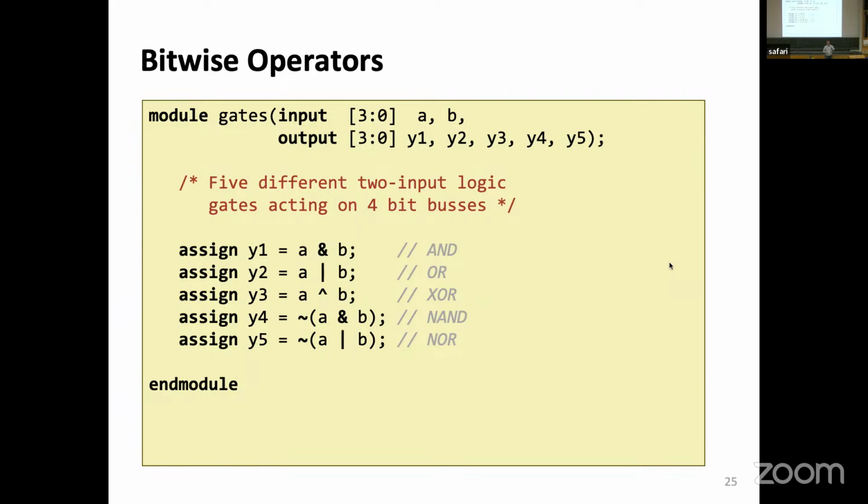In most cases, it's not undefined behavior. I mean, the easiest case is if y is shorter than a and b, only those bits that match to the output will be calculated. Does that make sense? So if y is 4 bits and a and b are 8 bits, y1 will be equal to the lowest 4 bits of a and b. Now, if a and b are 4 bits and y1 is 6 bits, well, the lower 4 bits of y1 will be assigned. The higher ones will not get assigned through here.